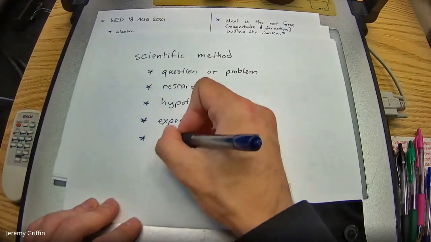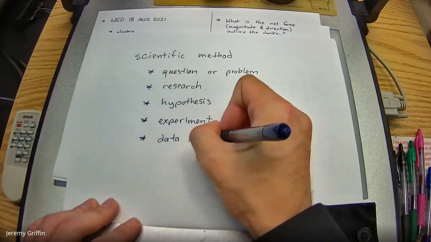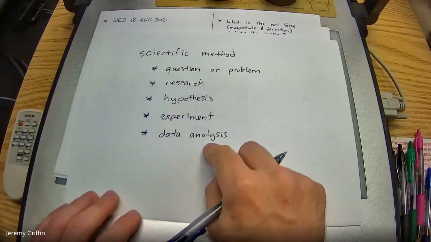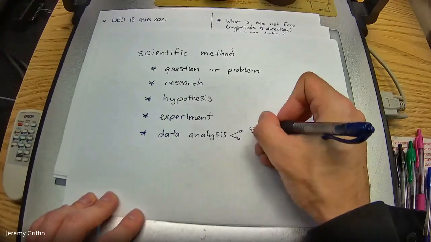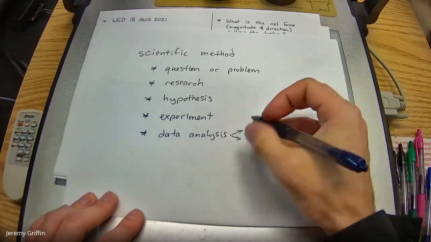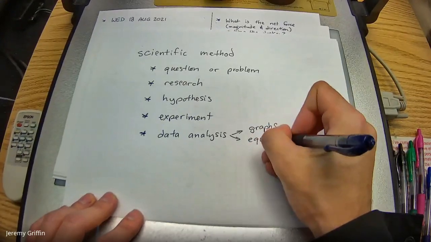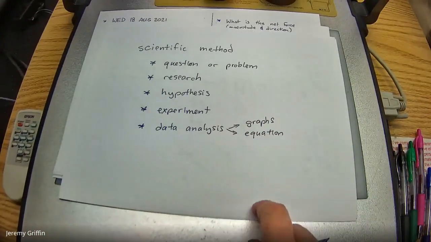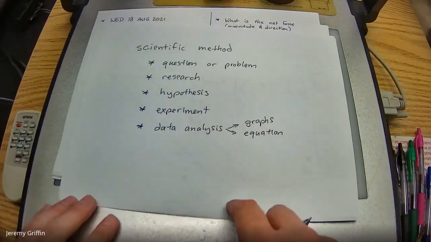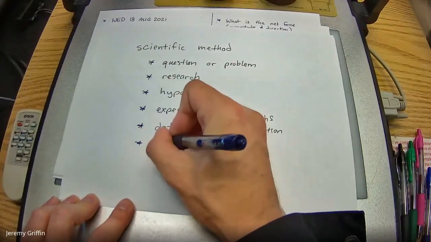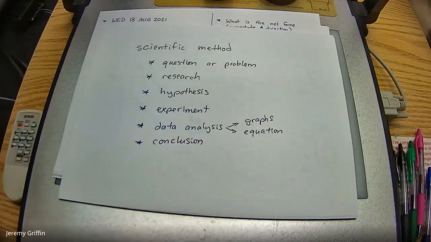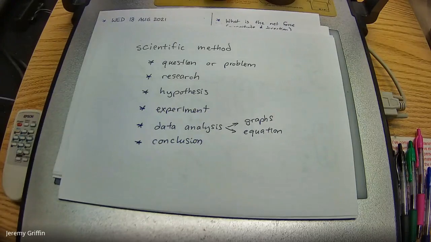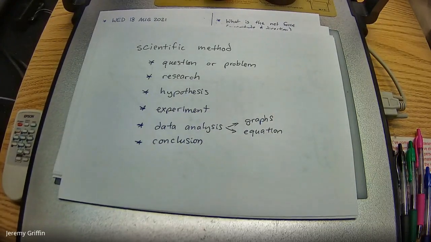Then data analysis, analyze that data. So in this class, there's two main ways we're going to do that: graphs, graphs are going to be a big deal in this class, and equations. Graphs and equations. Basically, those graphs I was just showing you guys a minute ago. You make equations out of those too. And then some kind of conclusion. You can add on to that. If you're real serious, maybe publish this in a journal and have it peer reviewed and all that stuff. Guys good there?